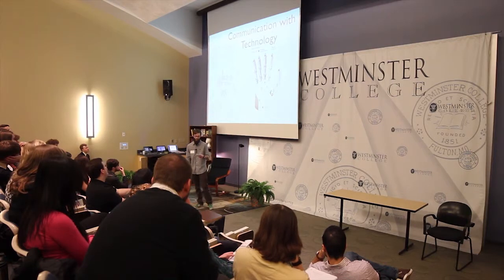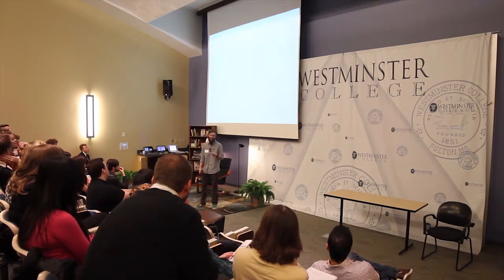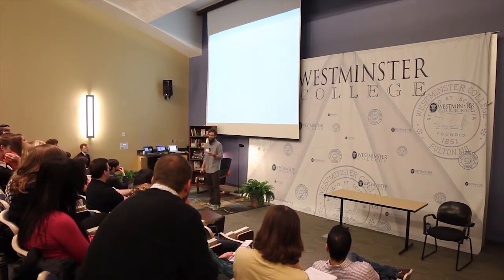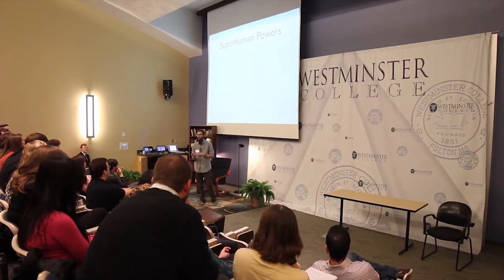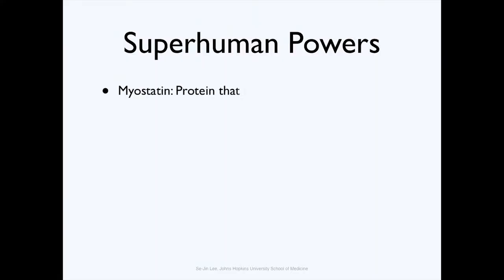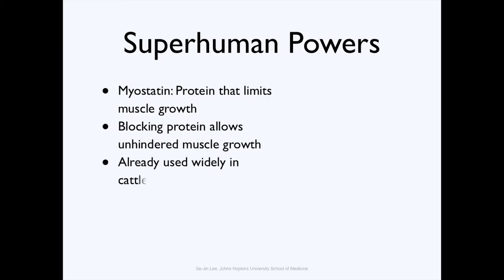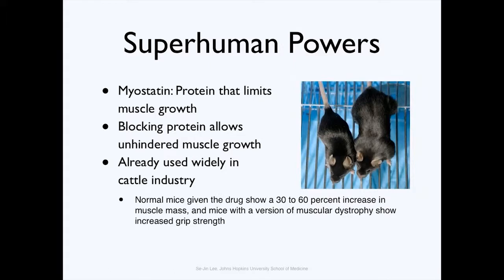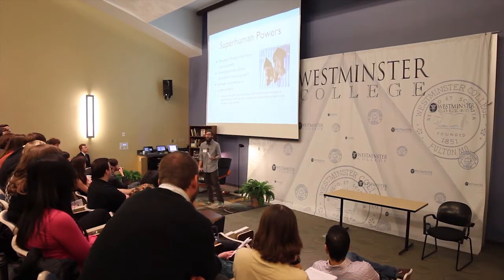This brings me to my next point: superhuman powers. Instead of having hydraulic arms, why not hulk out and gain more muscle mass? There's no need for external memory if you have perfect memory recall. These superhuman abilities are already showing up in our populations. There is a baby born in Germany with a mutant DNA segment that blocks a protein called myostatin — a protein that inhibits muscle growth. Scientists are already testing blocking this protein in mice, and we use it to our advantage in the cattle industry, but never before had it been seen in humans. This baby could lift six times more weight than the average baby his age, and it's unknown how strong he will actually become.